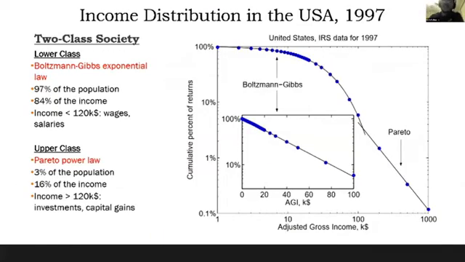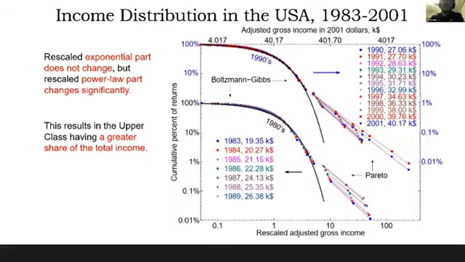So this divides the classes into the lower class and upper class, where the upper class would be in the power law tail, as I would call the Pareto distribution, and the lower class in the exponential tail. And the way they make their income is also different, but I might have to skip through that for the sake of time. And it doesn't apply to just that year, it applies to multiple years. This is over 18 years.